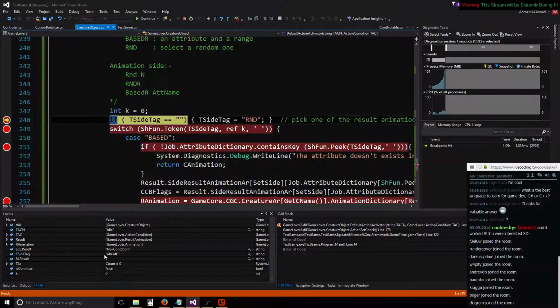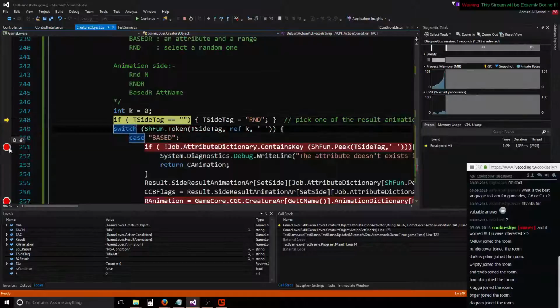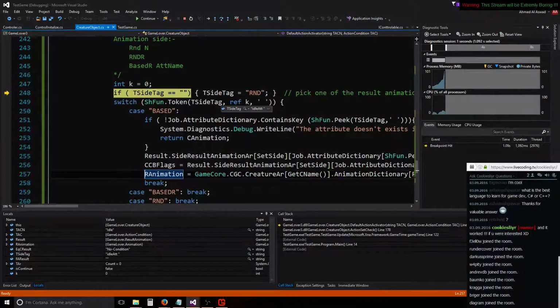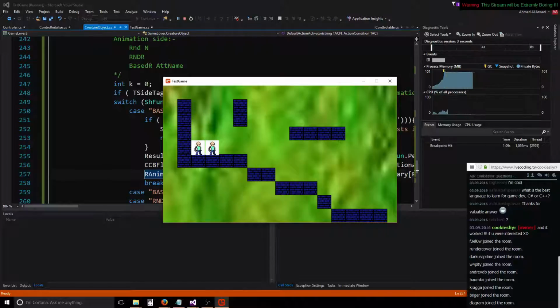Yeah, the side tag is missing the keyword for some reason. Oh, oh, oh.